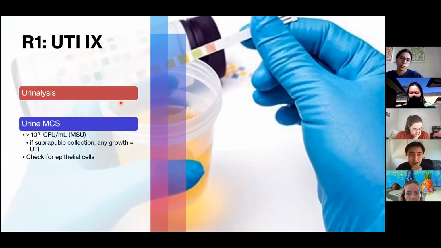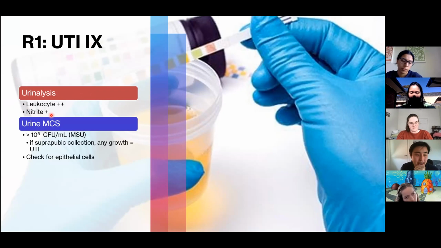So to investigate UTIs, the big thing we do is urine analysis and urine MCS. For urine analysis, we are looking for leukocytes and nitrites. Now, one caveat to keep in mind is that nitrites are not always elevated in UTIs, especially if the cause of the UTI is a gram-positive bacteria. So if nitrite is not elevated, it doesn't mean you should exclude UTIs. That's important to keep in mind, both for now and as a future clinician.